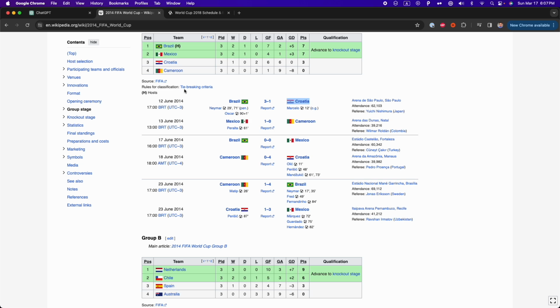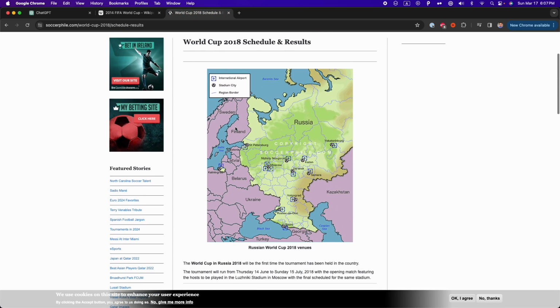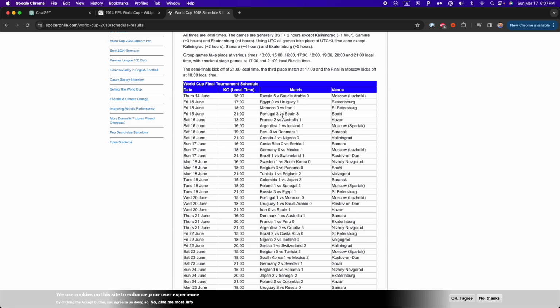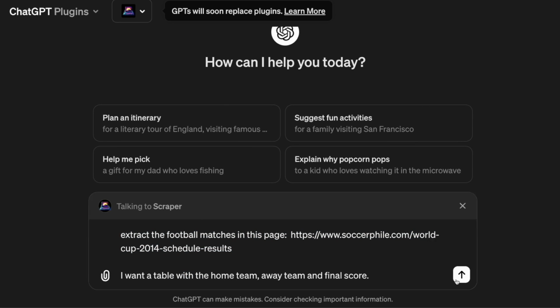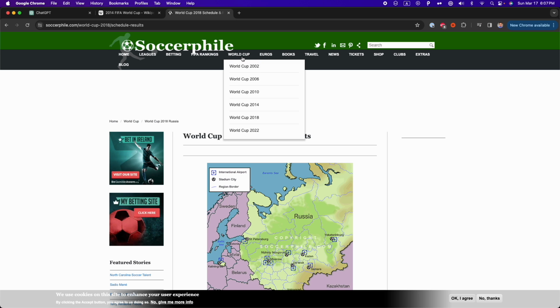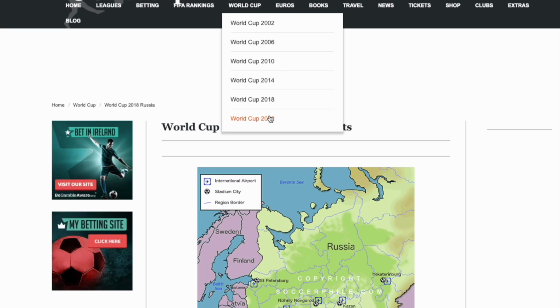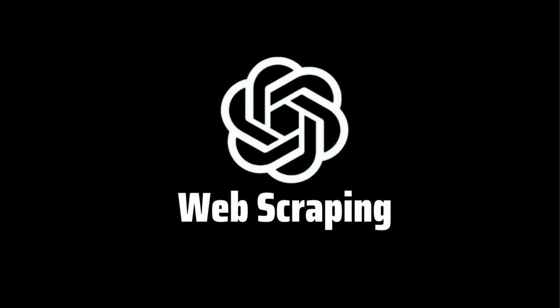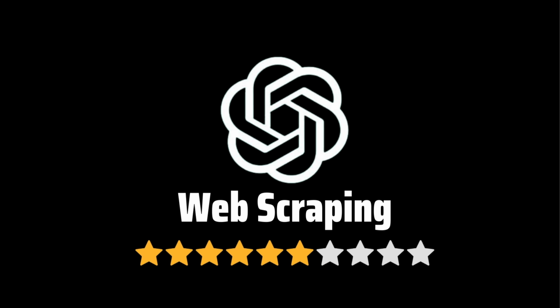However, I have to say that this is an issue with Wikipedia, because I found another source where I could download this FIFA football data, which is this one that you can see now. In this page I had tables, and I think it was easy to extract. And here ChatGPT could extract the data without any problem. It extracted all the data, but the problem with this website is that it only had the data from some years. So as you can see here, I only have data from 3, 4, 5, 6 years. Unlike Wikipedia, where I have the data from all the years, which are like 20 or 30. So ChatGPT could extract data from this website, but this website didn't have the data from all the years I wanted. So if I have to give a score from 1 to 10 to ChatGPT as the web scraper, it'll be 6. It can save you a lot of time when it's able to scrape the website, but in some other cases, it's just not useful.